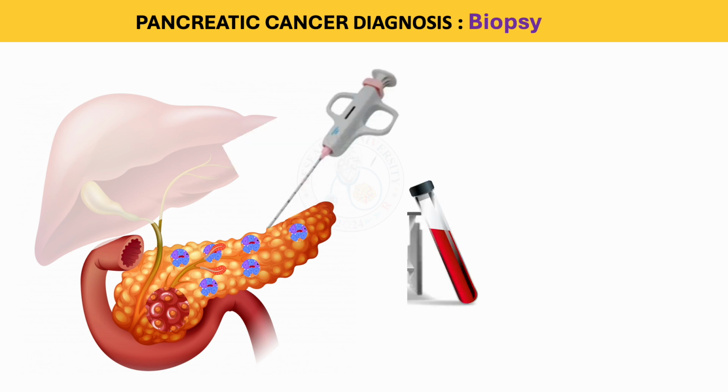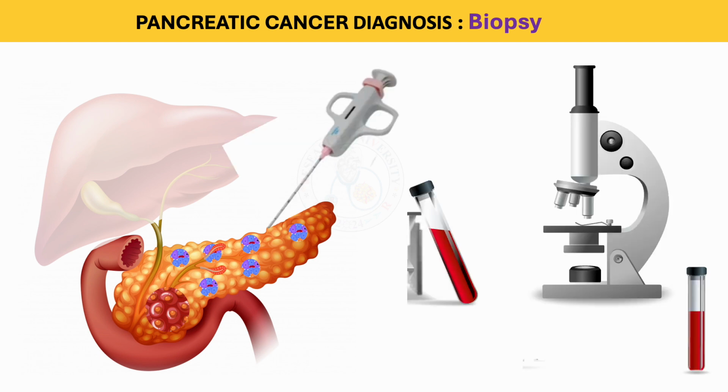Final diagnosis test is biopsy. During this procedure, they collect small tissue samples from the pancreas for examination. This can be done by methods like fine needle aspiration, endoscopic ultrasound guided biopsy, laparoscopy, or surgical biopsy. These biopsies confirm the cancer's presence, determine the type, and guide the treatment decisions by examining the tissues for cancerous cells and genetic mutations.